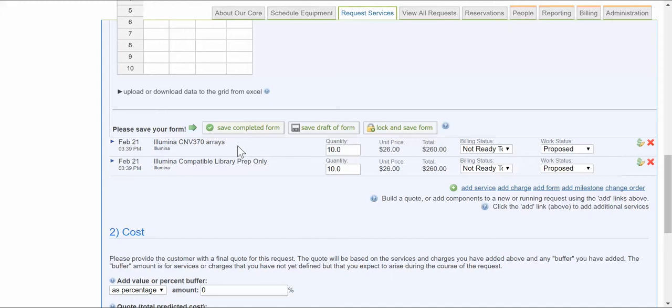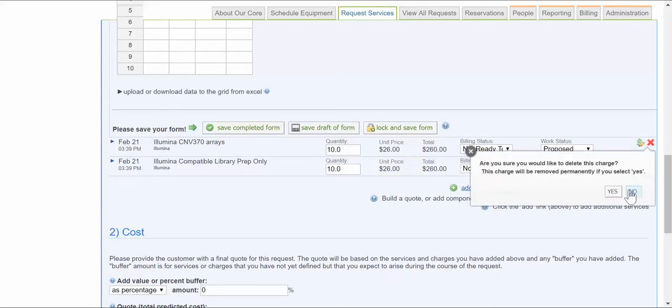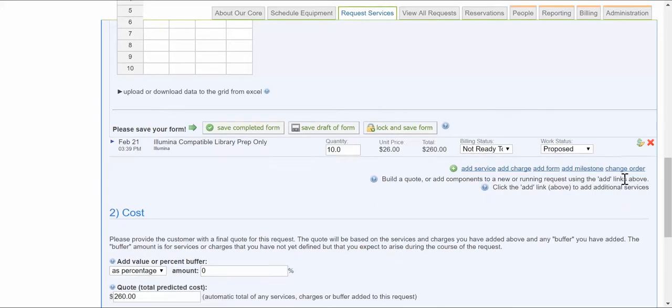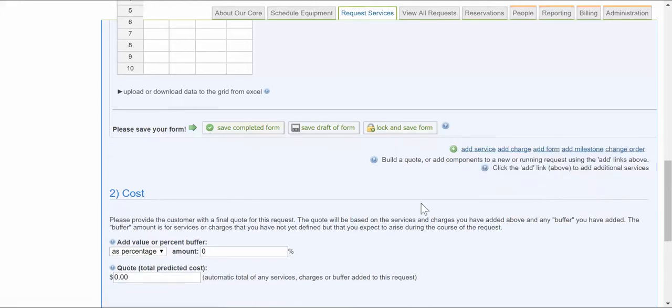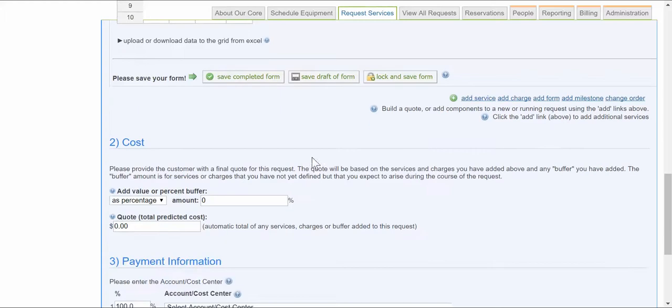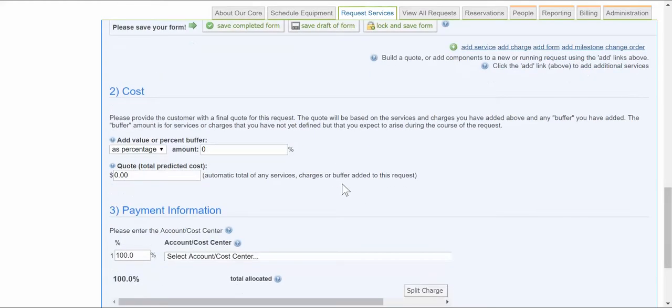Further below, you see that I already have some services added to this request. You can, by default, add on some services that the user will always get charged for certain requests, or you can leave these services off of the request and basically just ask that they fill out the form prior to getting charges added to it or a quote created for them. So that's the route that's most typical. That's the route we're going to go with today. So you see I deleted those charges.